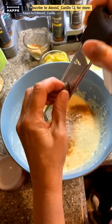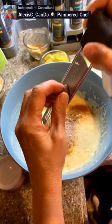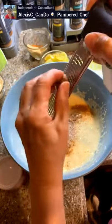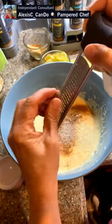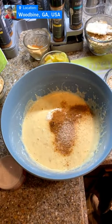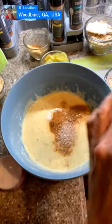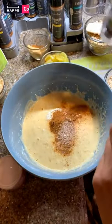Even up to a quarter on this one. Nutmeg does have an overpowering flavor if you put too much in it. But when you do the right amount, it is yummy in your tummy. It gives you an old-fashioned flavor to your food, the nutmeg. And you can add it into different dishes also. And again, this smells so good too. All right, so we got that.